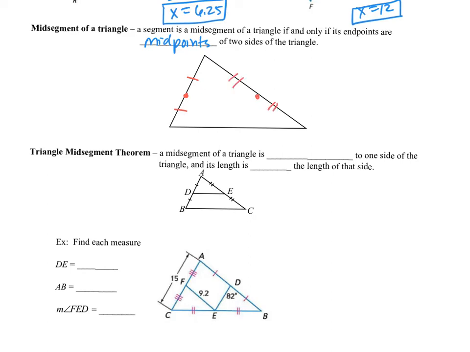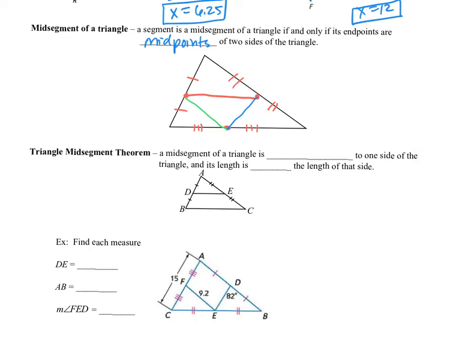Okay, the segment that connects those two midpoints is called a midsegment. Now, a triangle isn't going to have one midsegment, it's going to have two more midsegments, because if I find the midsegment of the third side, let me put tick marks to indicate that that's a midsegment, then this blue segment is also a midsegment, and this green segment is also a midsegment. All three of those segments, if you look at their endpoints, are midpoints of a side of the triangle.